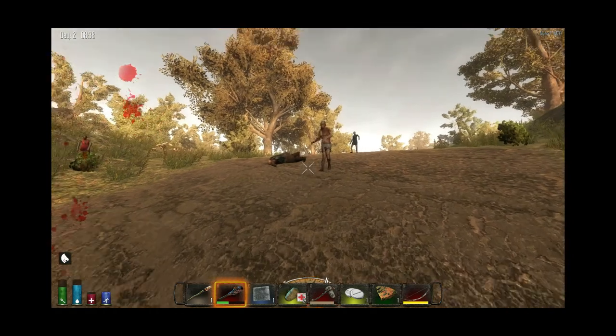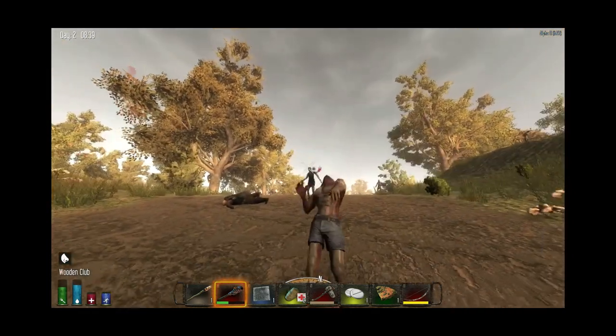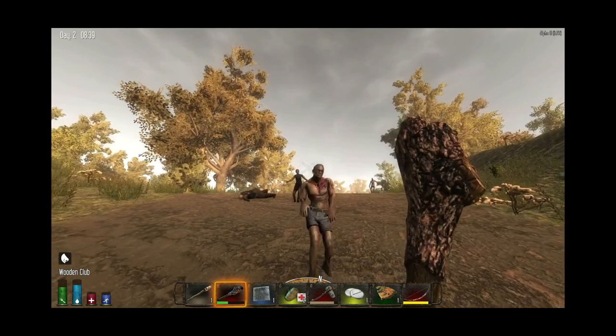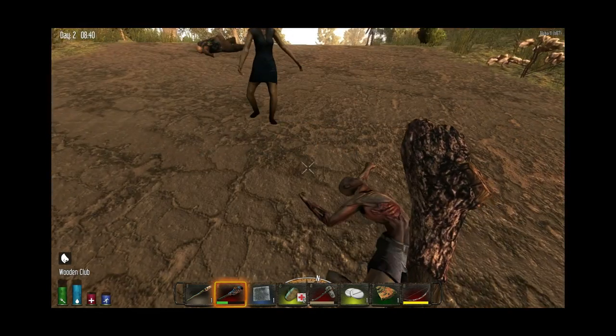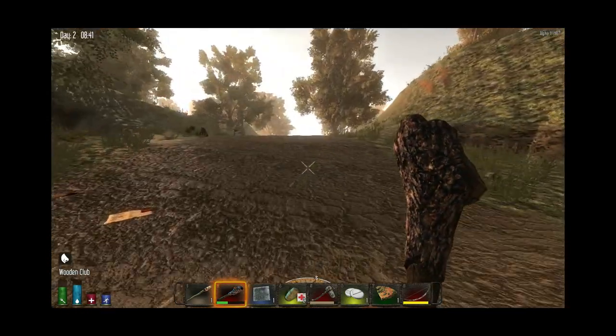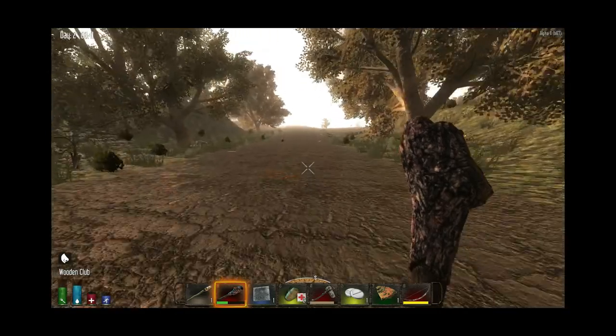Whoa. Bastard. Ugh. 3. Yeah, we're gonna have to get out of here. It's too much. Whoa. Get out of here. Whee! I don't know if I like the road doing this.